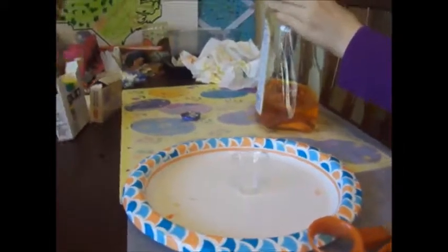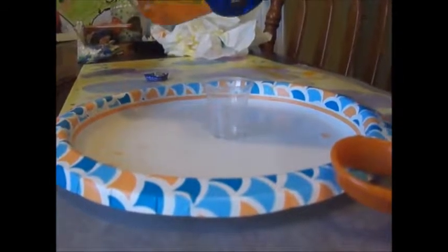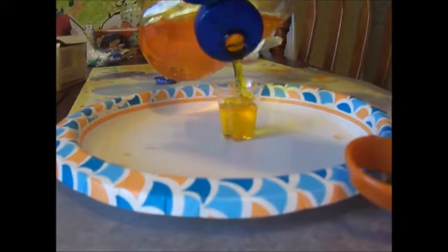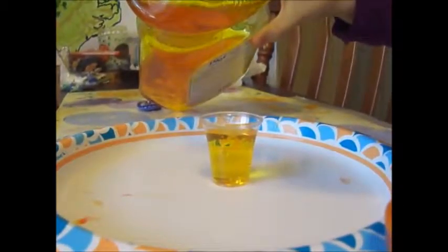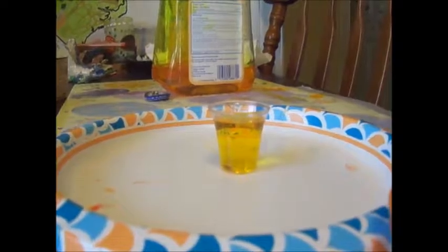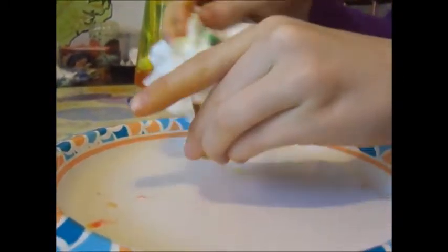Start by taking your communion cup and pouring the soap into the communion cup. Make sure not to get it too full so you can put the lid over it. And you might need something to wipe it off with.